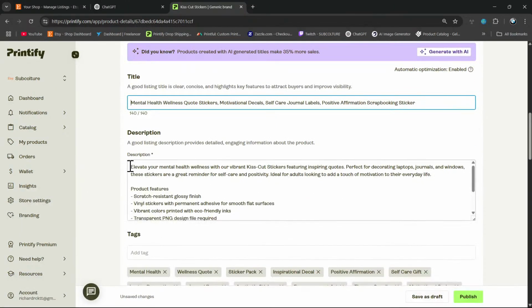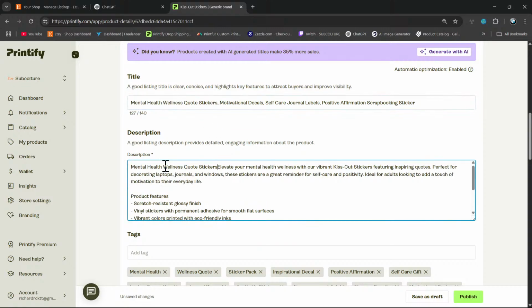Also, in your description, also want to start with mental health wellness quote stickers, right? Elevate right there. You know, just kind of make something up.